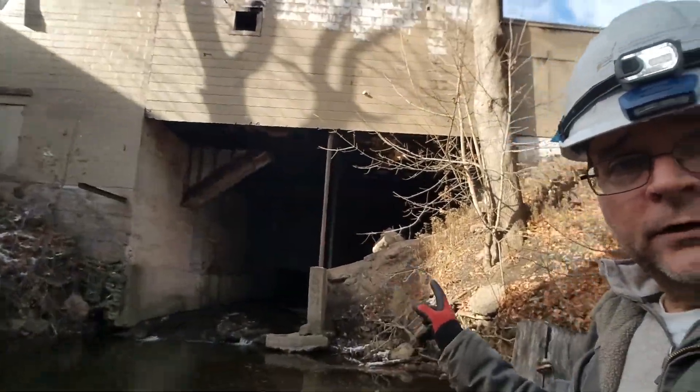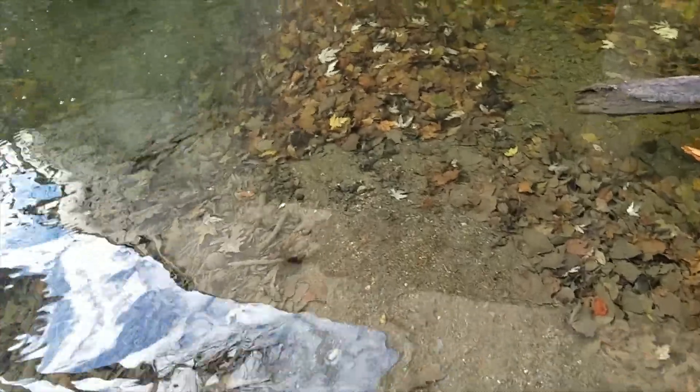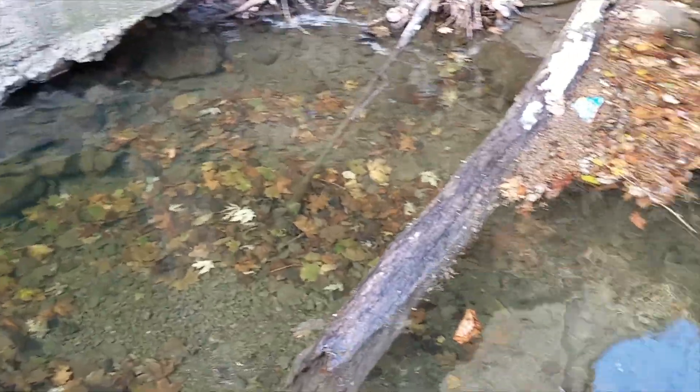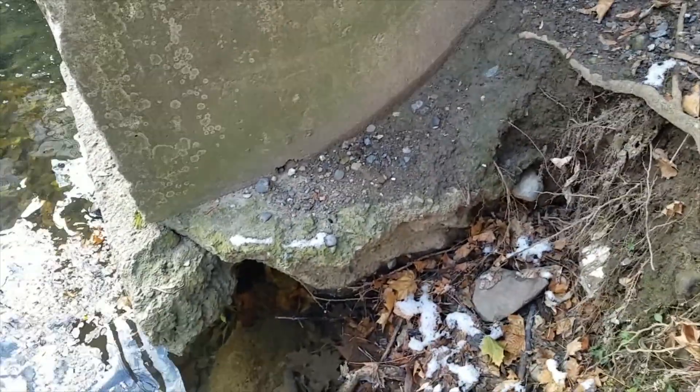All right, there she is. Oh, there's an old lolly column right there. It's pretty deep, but not too deep. You can see this is stuff that's washed out from the creek — it does get pretty deep over there. I'm going to have to make my way around and onto there. It's not too crazy but you can tell I'm trying to work my way around — it's got this bulkhead. I can get my hand around the top of it.